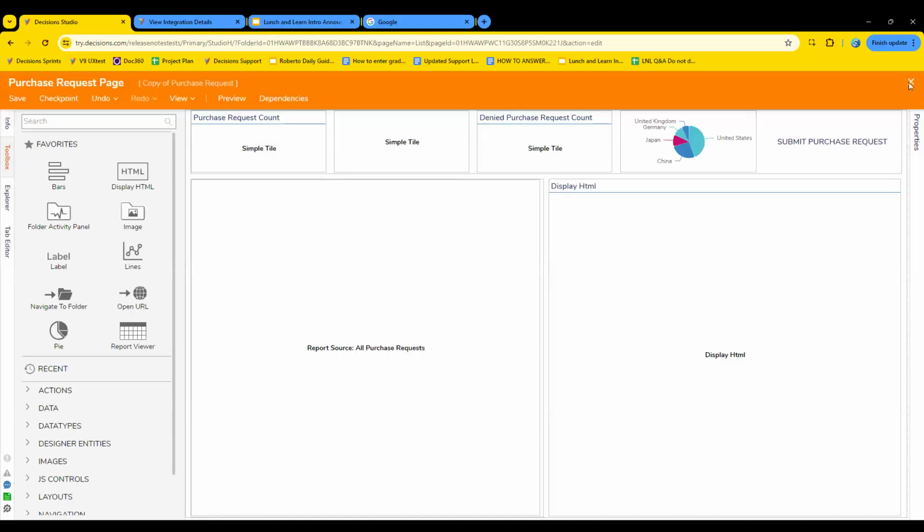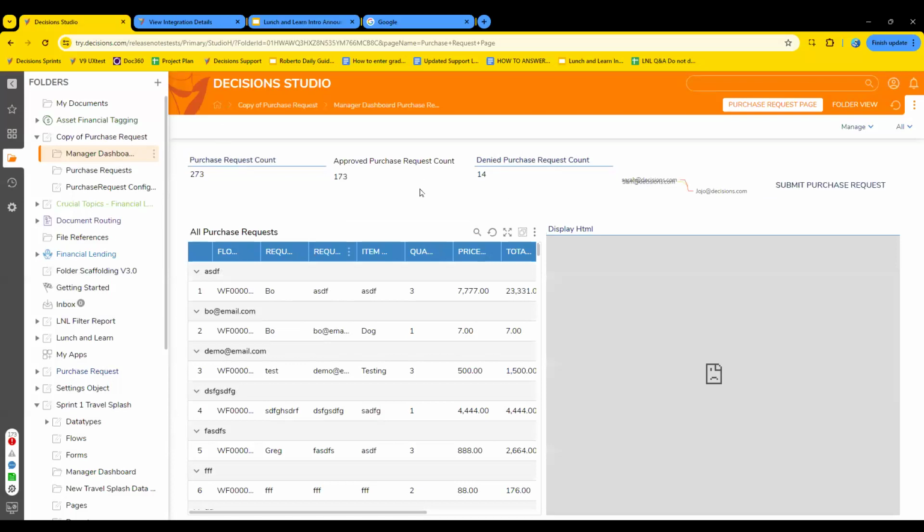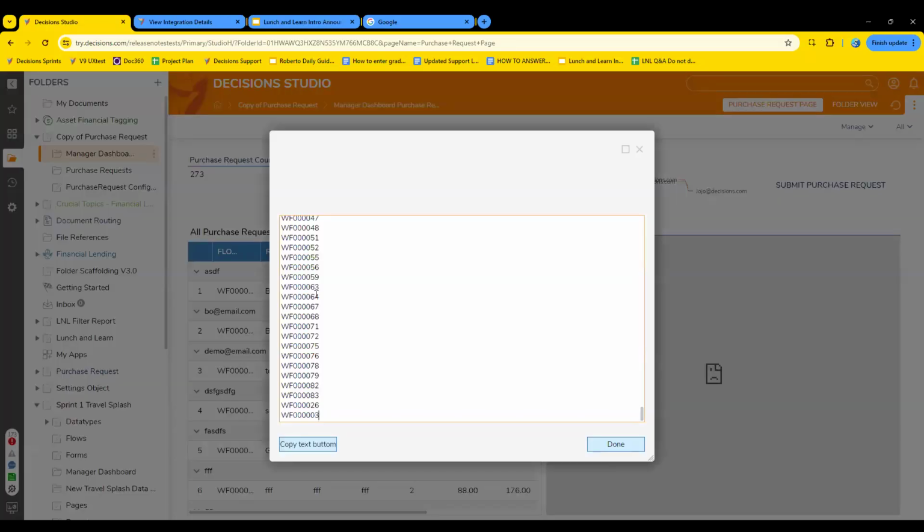So you have to go into the dashboard. It's a user action, so it's going to display on the dashboard. Cool. Yeah. So just right click on the report viewer and you'll see that you have this action called copy text. Text to copy, boom, go ahead and run it. Let's see if it works. And then now, boom, you get all of that data.